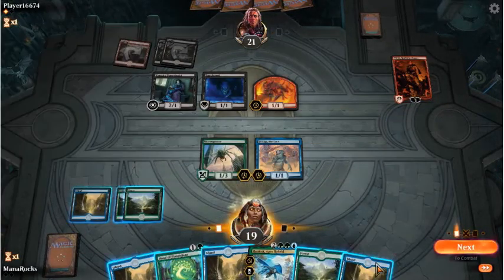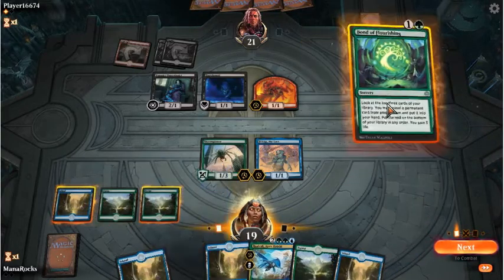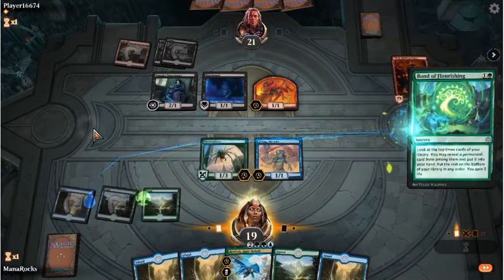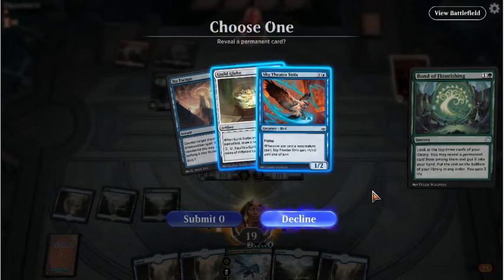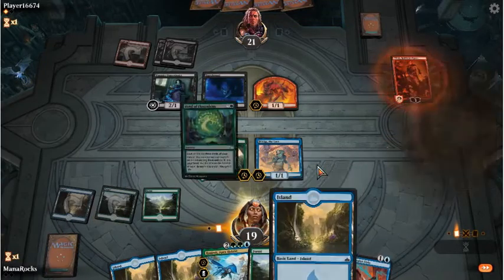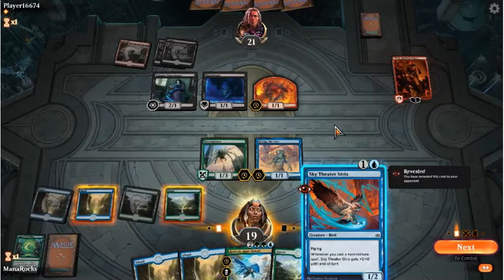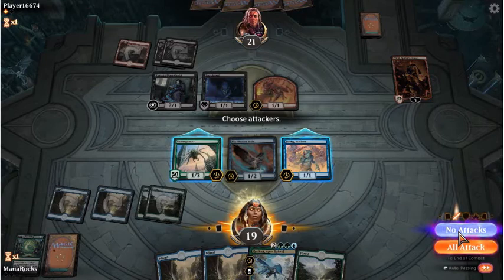Would have been nice to cast the Bond last turn, so we're just going to cast this to cycle for a permanent. And we're not going to gain any life. Guild Globe or Strix? Probably just the Strix, right? Guild Globe is not necessary right now. I like something that can get whatchamacallit off board here.